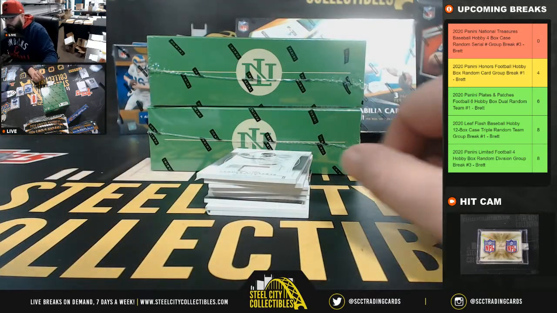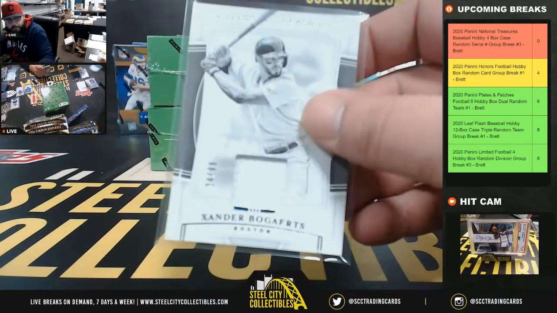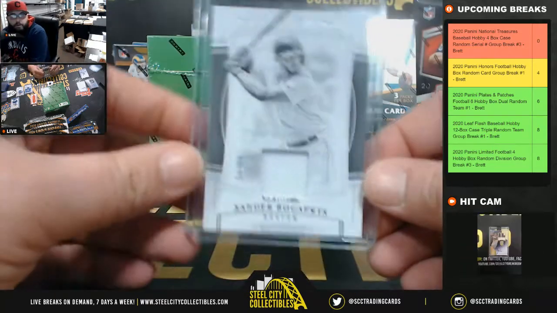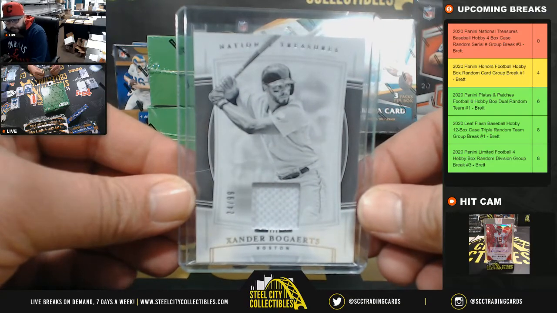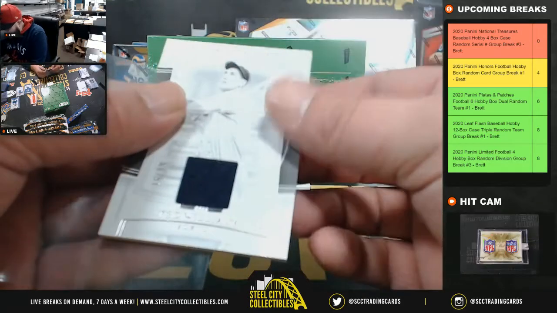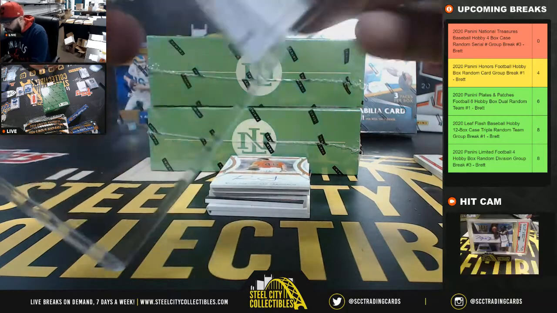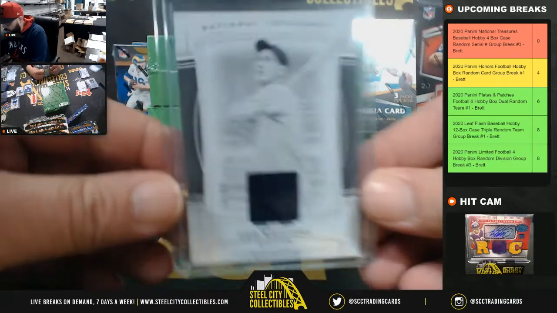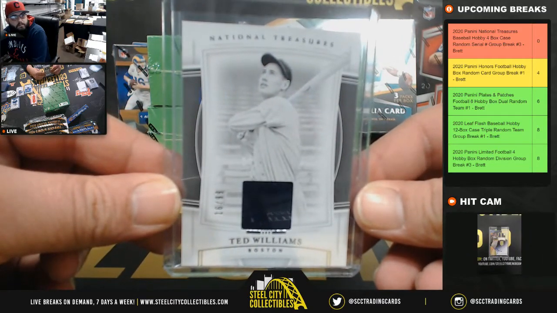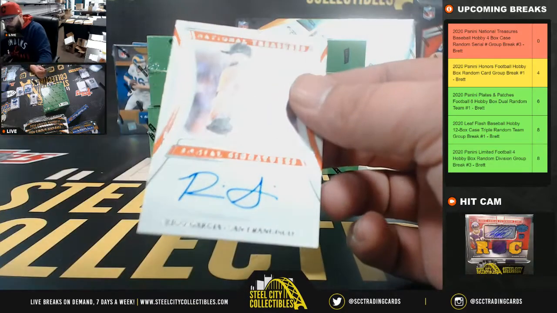Jersey relic, Xander Bogaerts. 24 going to Wayne. Jersey relic, Ted Williams. Going to William V. Autograph Rico Garcia. Going to Peter.